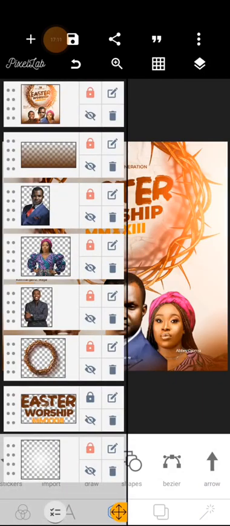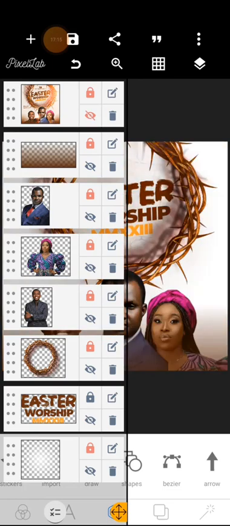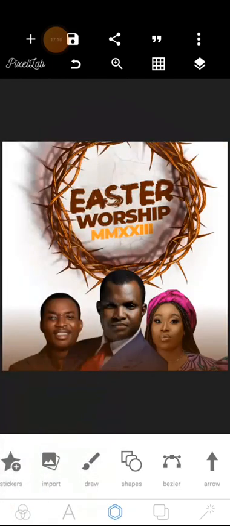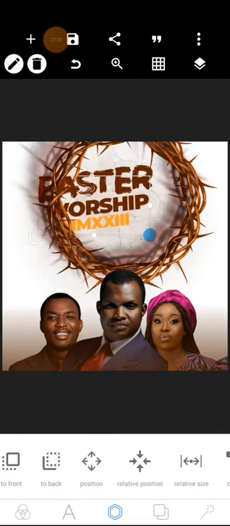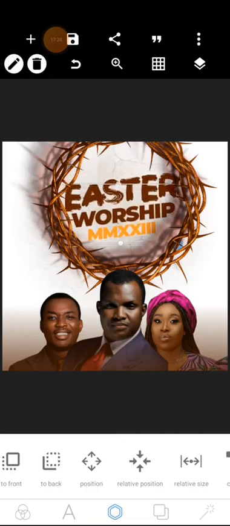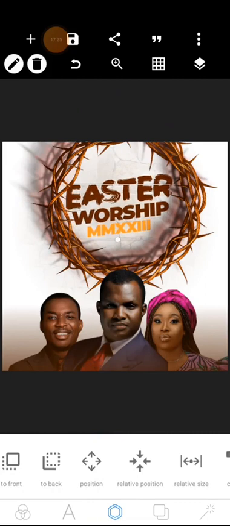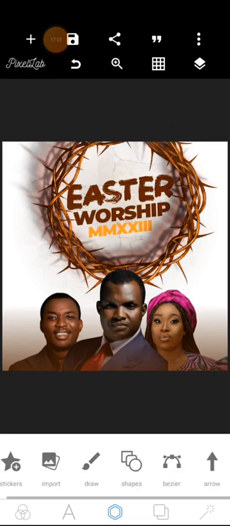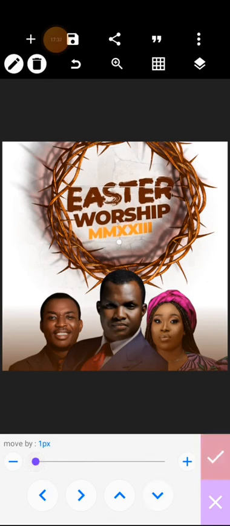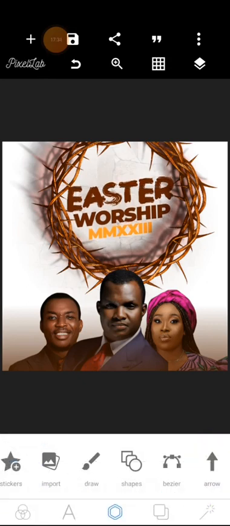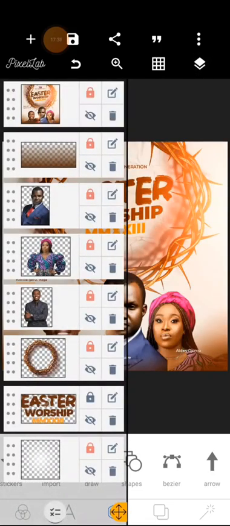Let's see. It's still a little bit different though, but the differences are not much. It's just in the size as well. Alright, so now the next thing to do is, let's just increase this a little bit. So the next thing to do now is to write the other information of the design, and you're good to go to finally edit. So the information of the designs, let's just see, how did we do it there?